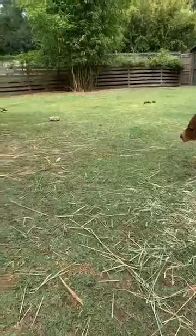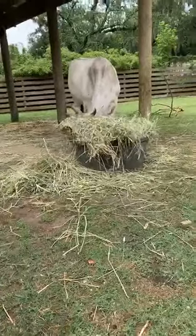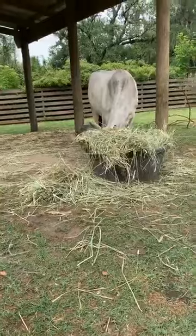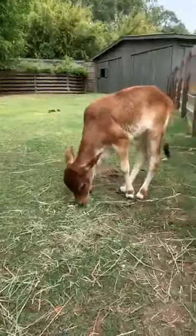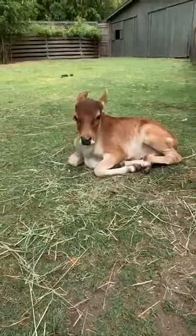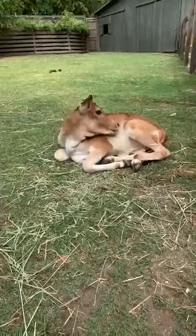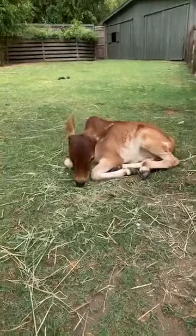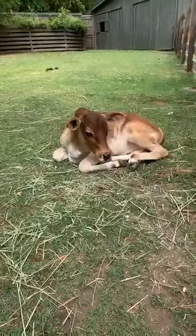Awesome. And Carter says, how old is she? So I guess how old are each one of these guys in here, if you can tell us? Absolutely. So Lulu, this white one over here eating hay, is 2.5. Aarush, our baby, is about 2 months old. And Ravi, the dad on the other side of the fence, is going to be 2 on Sunday. Awesome. And Melissa said those eyelashes are goals. So their eyelashes are absolutely incredible, and if I could have that length of eyelash, I would be a happy girl.